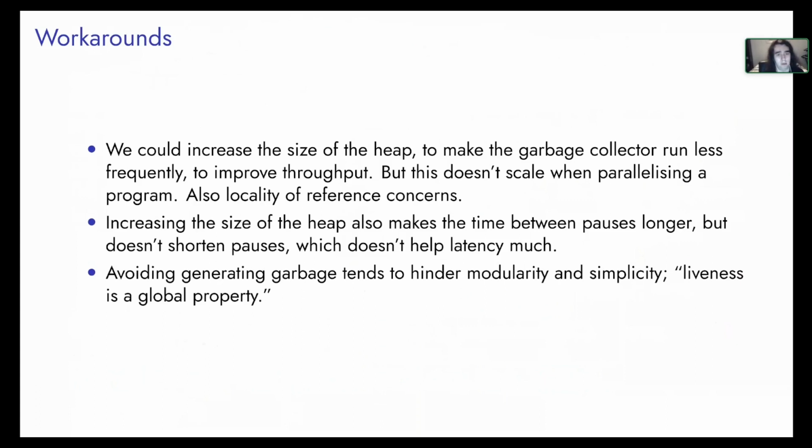When we have a slow-ish garbage collector, there are a few workarounds we can look at. We could increase the size of the heap to make the garbage collector run less frequently because we have more space to allocate into, which will improve the throughput because we're not running the garbage collector so much. However, this doesn't scale particularly well when we're parallelizing a program.